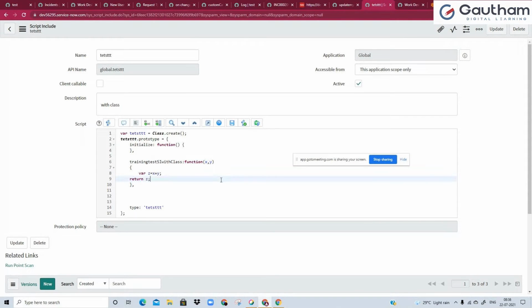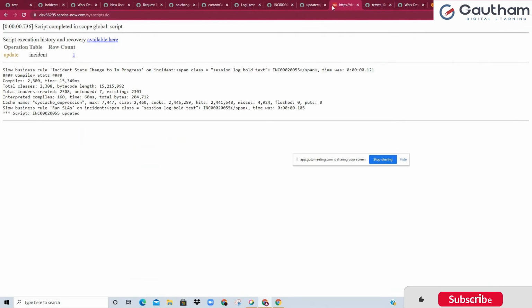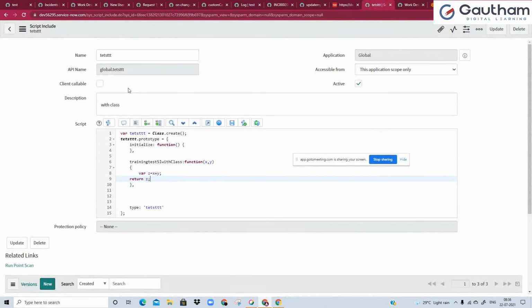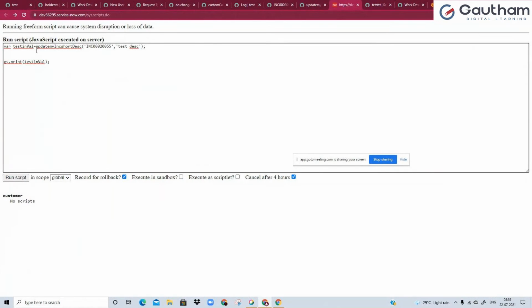And the syntax for calling it from the backend is exactly the same, but just that here it is a little different, as in you have to give it like this. I'll put it from here: var x is equal to new script include API name dot function name.